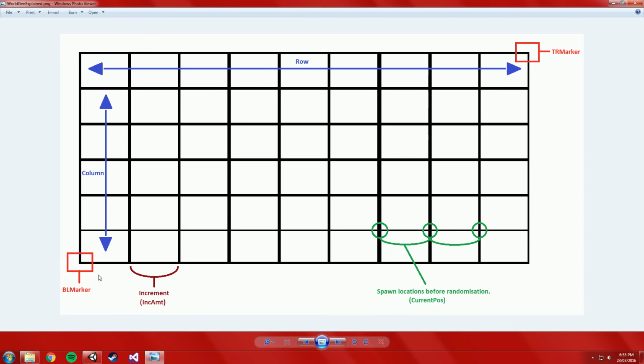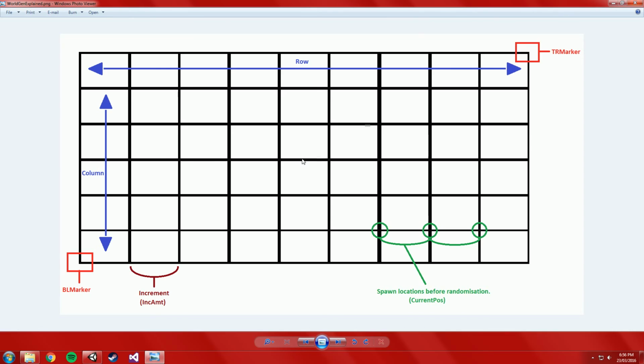Two other objects that we're going to have that are very important are going to be two markers that we're going to use to represent the very bottom left, so the BL marker object, that'll be the very bottom left of our world, and our TR marker, which will be the very top right of our world. So if you can imagine that we're looking down on the cube as a square, so imagine it in 2D, although it's a 3D object, just imagine you're sitting above it looking down at the cube. You've got a very bottom left of that cube and you've got a very top right of that cube.